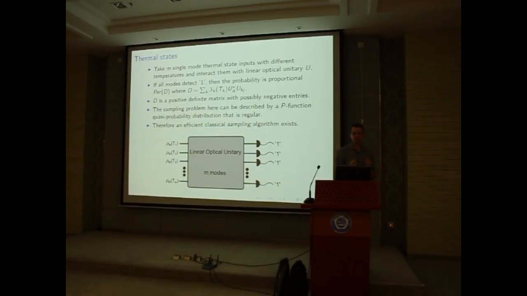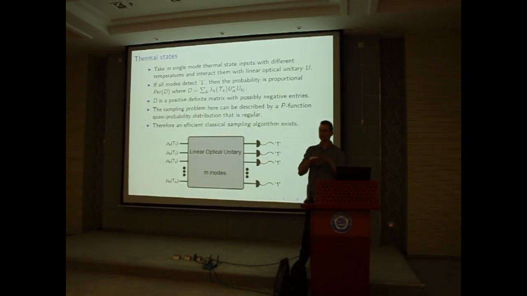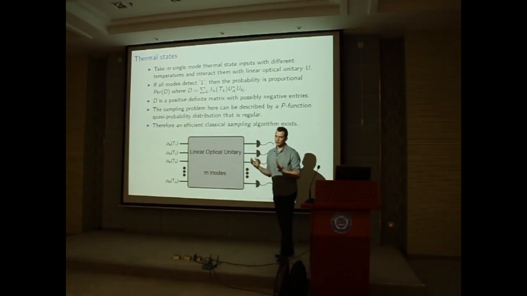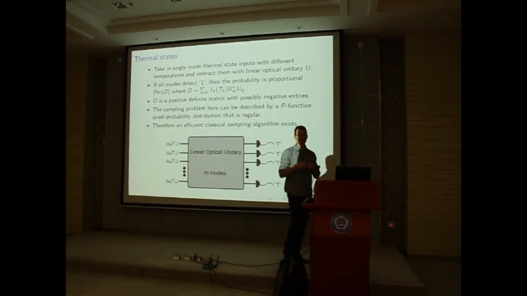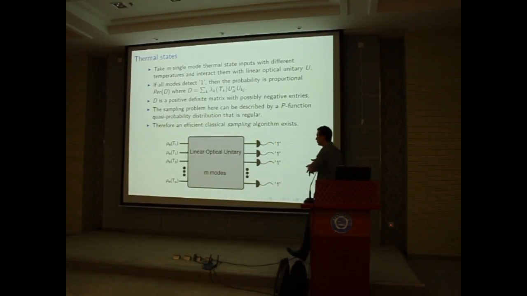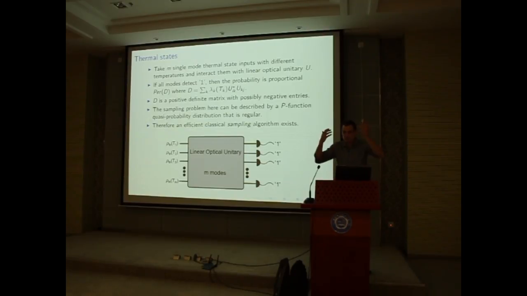But the physics of this problem tells you that the thermal states have a completely positive P distribution. They have this explanation in terms of randomness of coherent states going into the thermal states, and you can inject them into this interferometer. So you realize your thermal states as a random mixture of coherent states. Then you can propagate your coherent states easily through this linear optics unitary, because it's just a standard transformation of those classical field amplitudes. For each of those, you can also figure out a probability of detecting all ones. And so you can produce the samples using a P function that realizes the trajectories of these thermal states through this thing. So the sampling problem is in P.